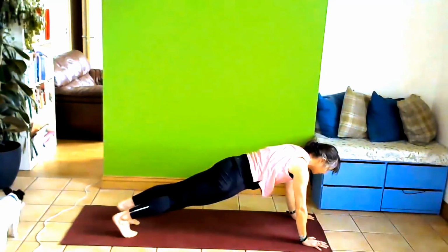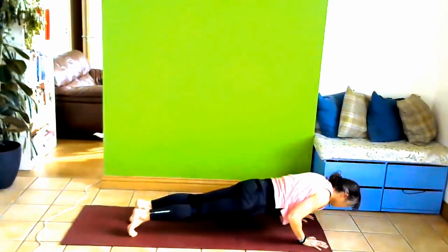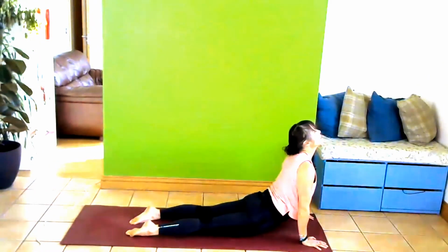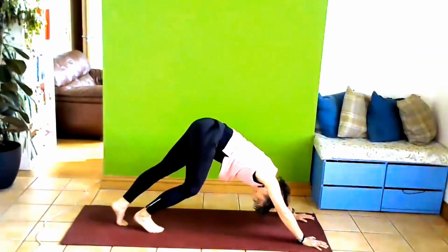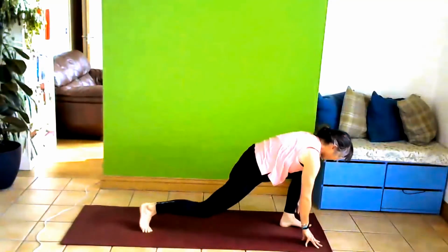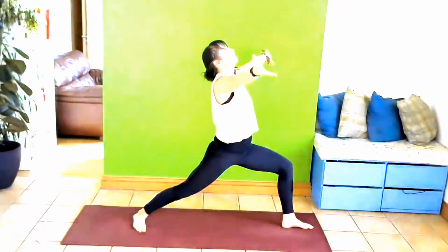Take a full inhale here in plank. And then exhale, elbows in, knees or no knees. And then come up into cobra or up dog. Exhale into down dog. Ground that right foot, so heel draws in, or the right knee down, left foot forward between your hands. Inhale, warrior one.